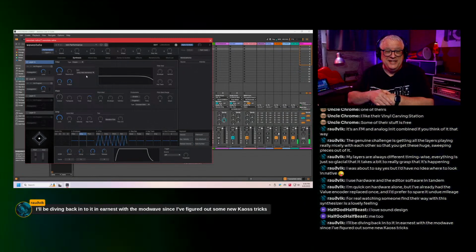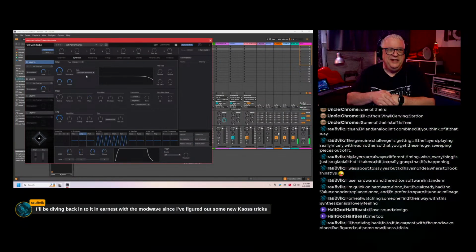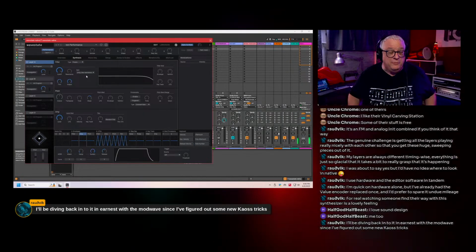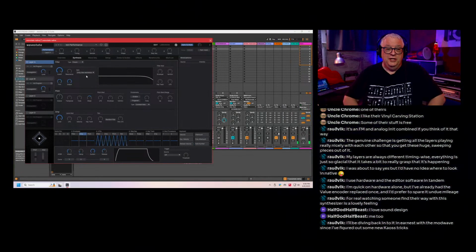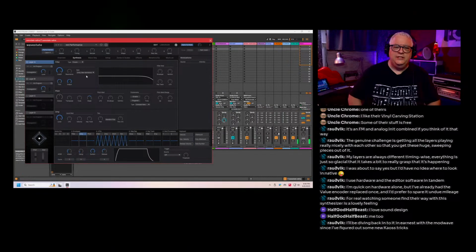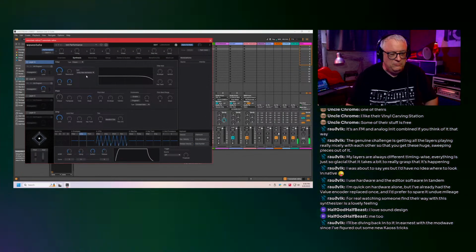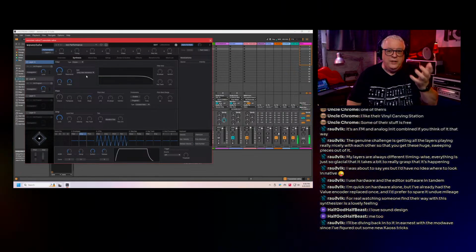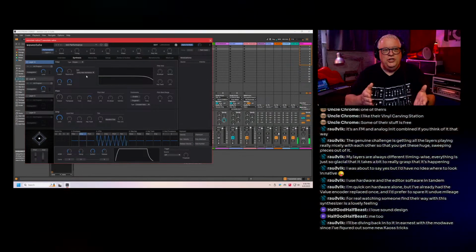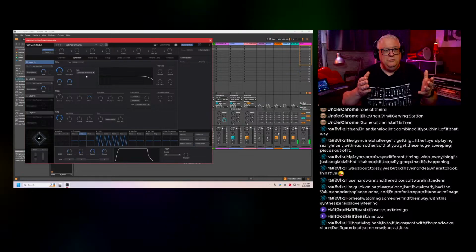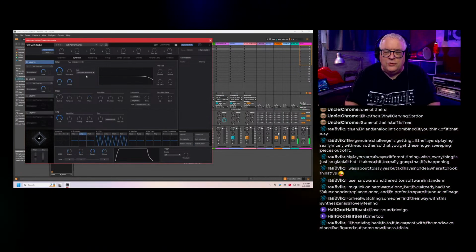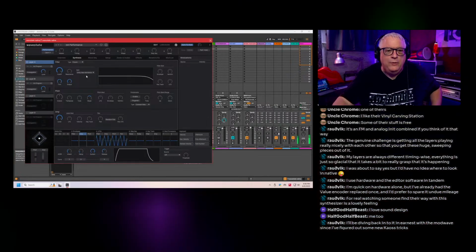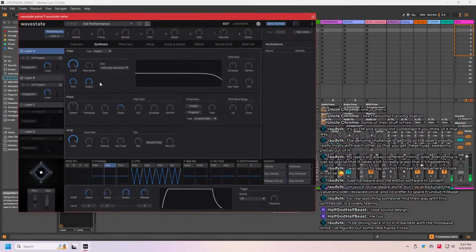They're gorgeous, and they're incredibly simple. Sometimes it's only one oscillator, but these great sounds. So anyway, let's play with the filters.